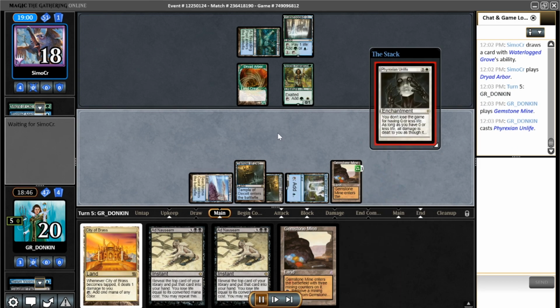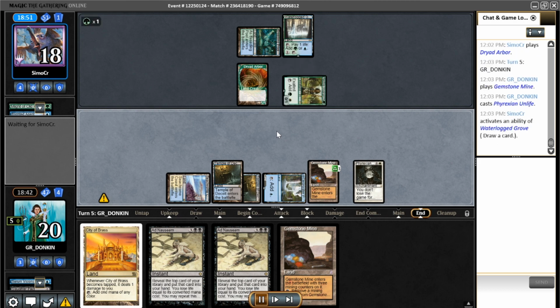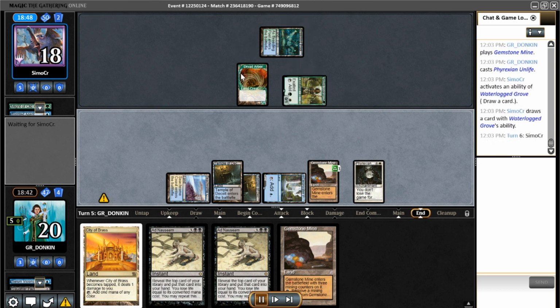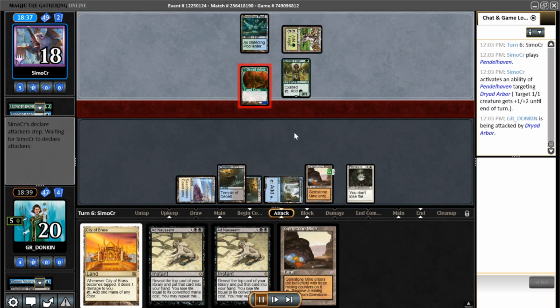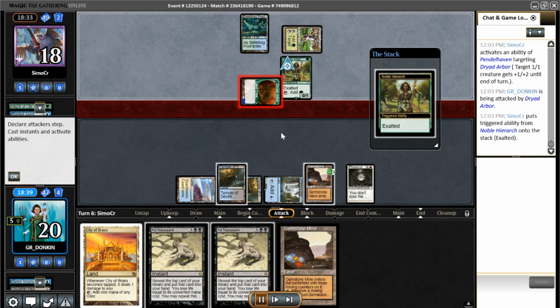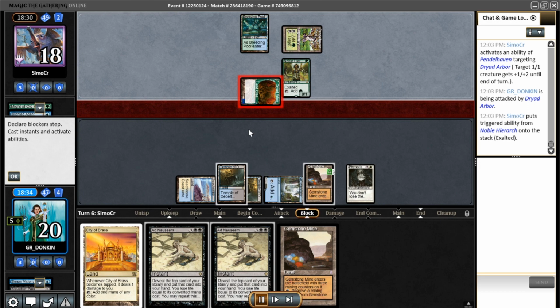All right, draw the Unlife, play the Unlife. And they draw a card. Sure, bro. They get in for 2. They get in for 3. Oh god, what a clock.